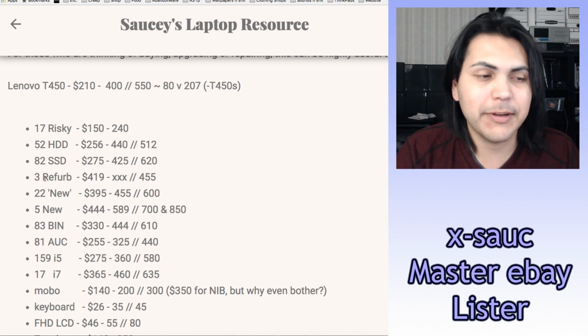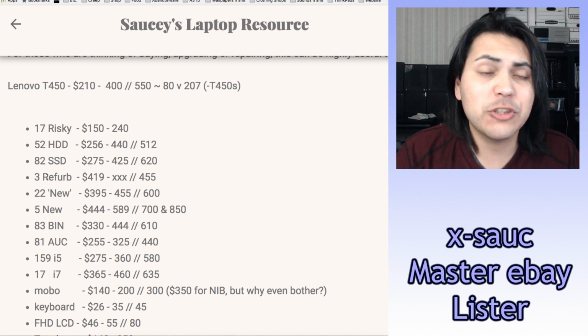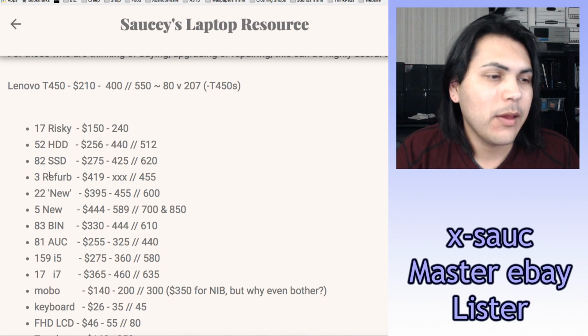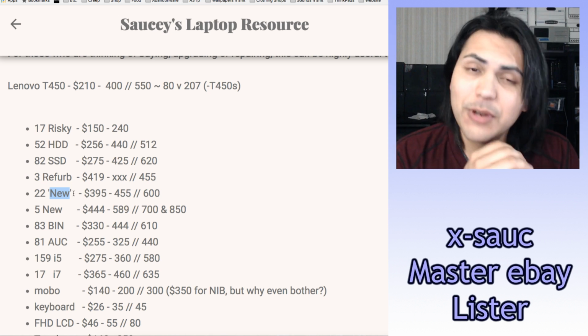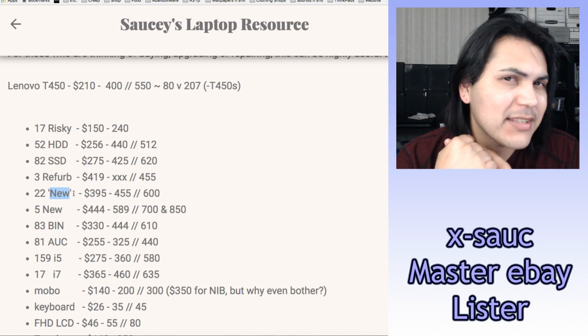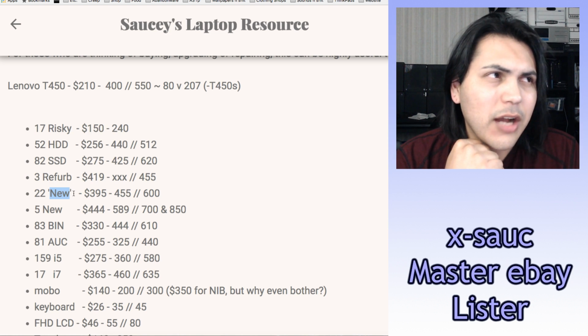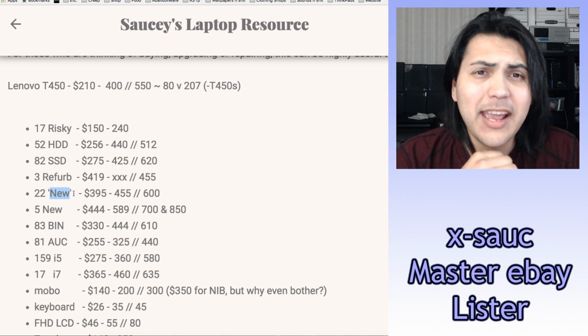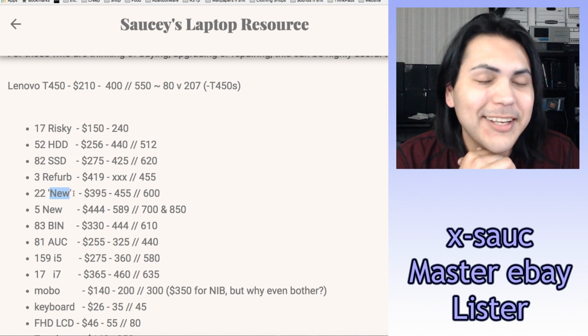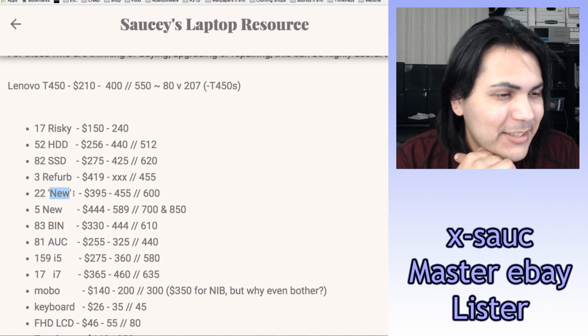And then we have the manufacturer refurbished, which should be brand new in box, but it's a refurb. After that, we have the new, or I should say new other. Some people try to bullshit about this. I try to walk past it. Like, I barely use this laptop, and I reset it, so it's brand new still. No, it's still used.